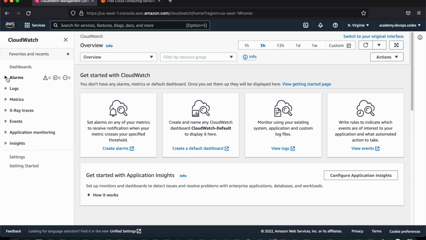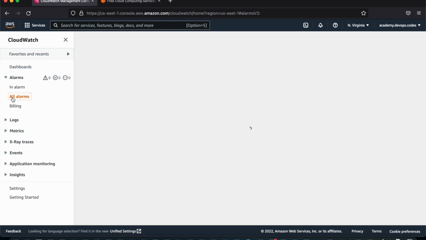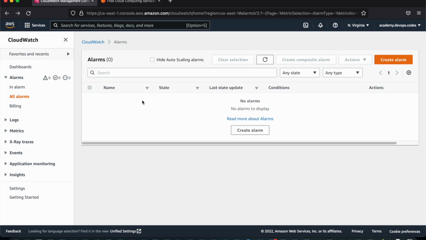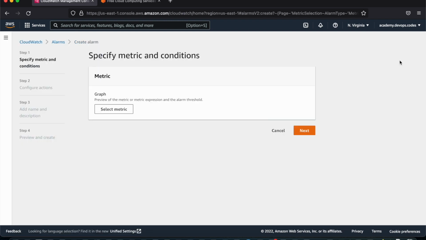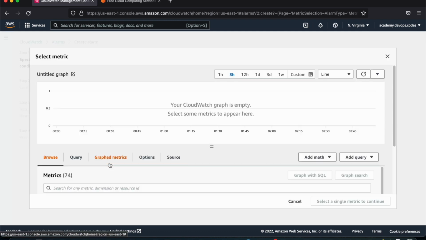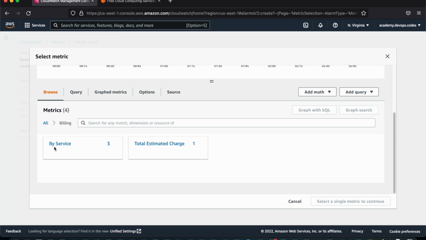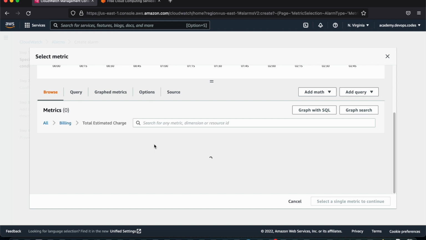So in the navigation, we have to go to all alarms. In all alarms, we have to create an alarm. So let's click here, then select metric, and scroll down. From all metrics, we have to choose billing, total estimated charge, and we will see the metric name, estimated charges in USD.